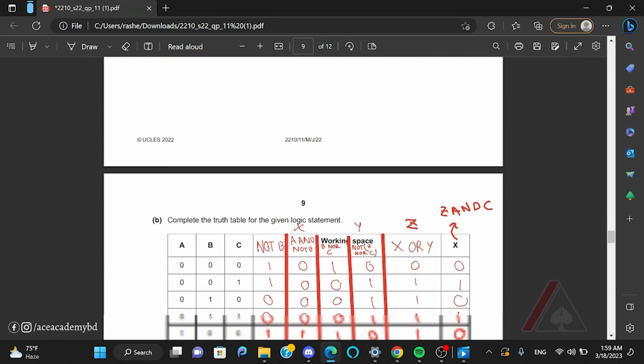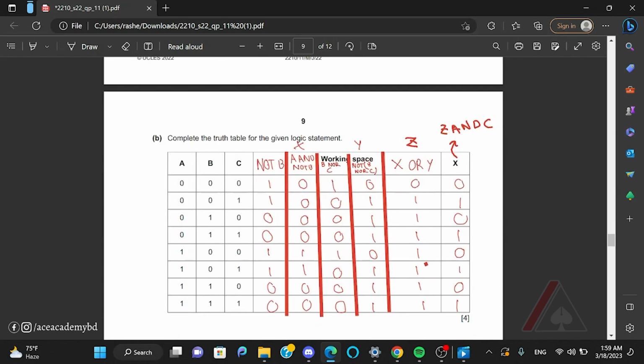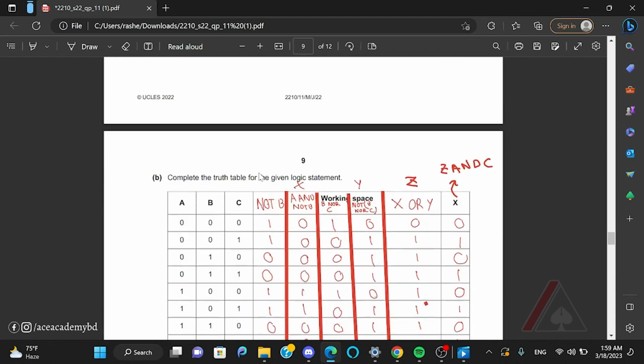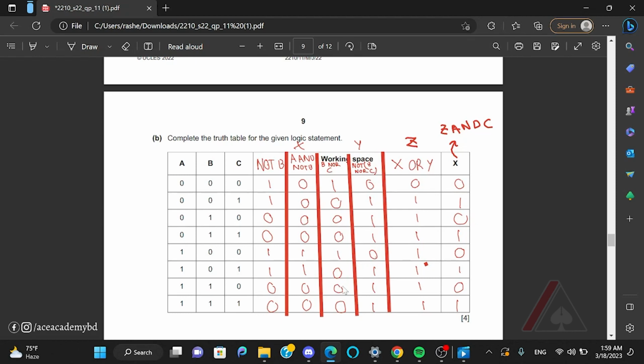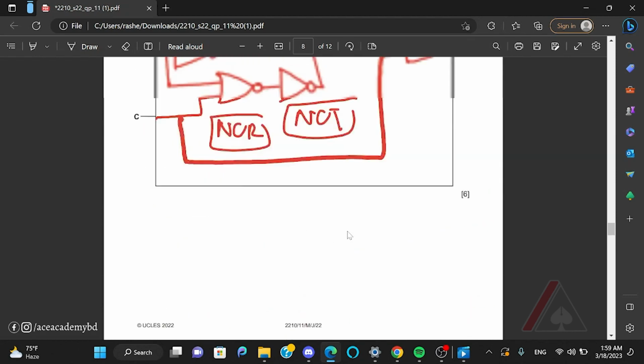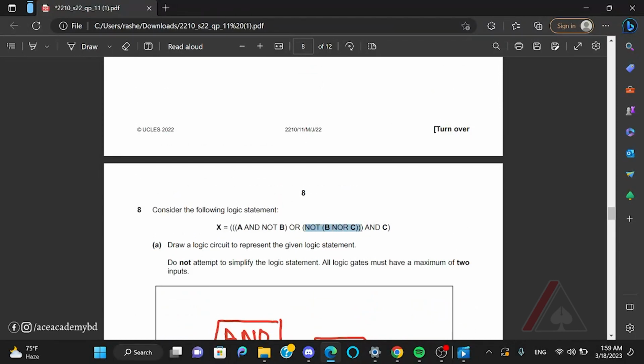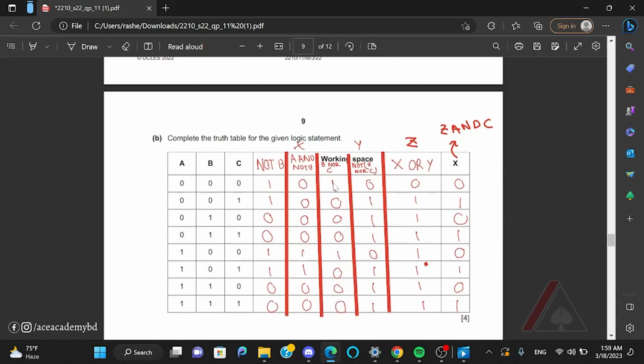The NOR gate provides an output of 1 if and only if you have 2 zeros as an input, and for all the other cases, it will provide 0, right? So for B nor C, we have 0, 0 which is 1, 0, 1 is 0, 1, 0 is 0, 1, 1 is 0, 0, 0 is 1, 0, 1 is 0, 1, 0 is 0, and then again 1, 1 is 0, right? Next, we need to think about not B nor C. So we essentially have to perform the NOT operation on it. So 1 becomes 0, 0 becomes 1, 0 becomes 1, 0, 1, and so on until we get 0, 1, 1, 1, 0, 1, 1, 1, right?